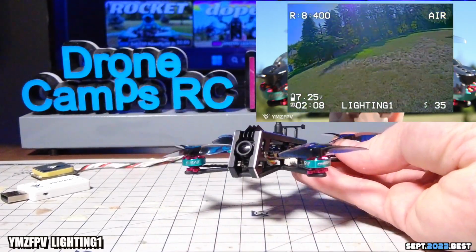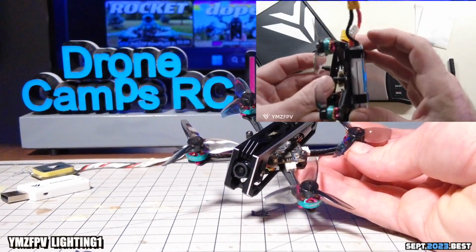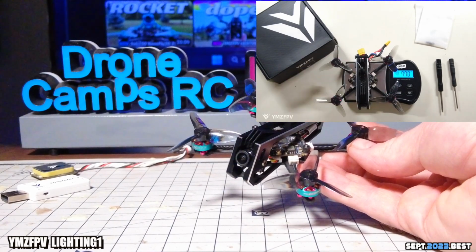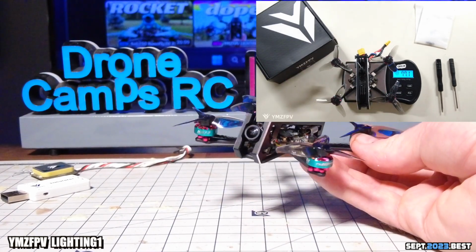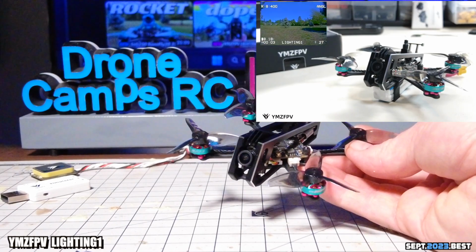10,000 kV. So this is the 10,000 kV version that I got, and that's the one I would recommend to you guys if you're going to grab one of these. They're called Lighting One quads. Super awesome. ymzfpv just really coming out strong with this release.